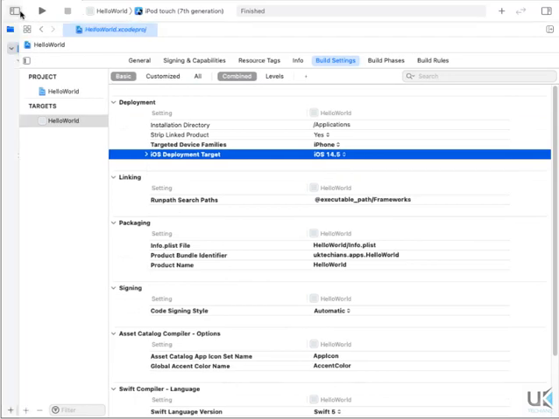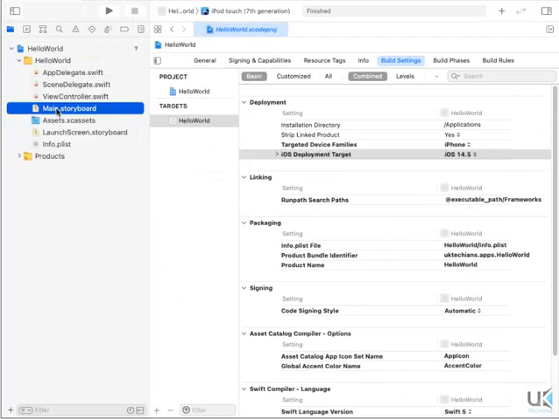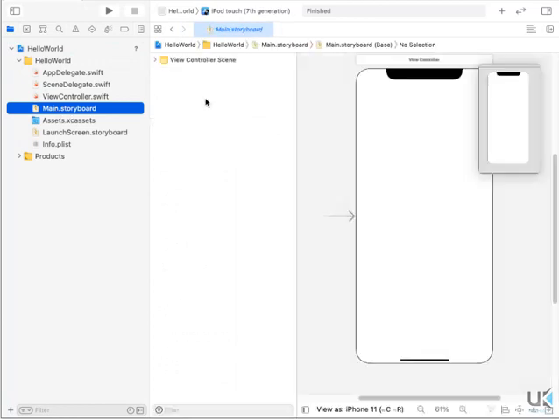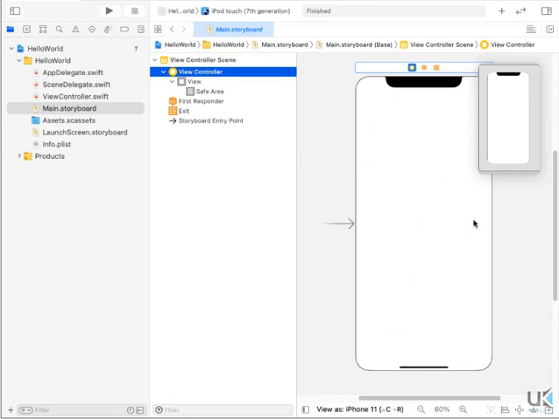So after that we have to go to the main storyboard, which is the UI of our application. So this is our main.storyboard, and here we will create the UI of the application, right? Let's just create a label which says hello world. So let me just open this and show you the hierarchy: the view controller, the controller of our application, right?